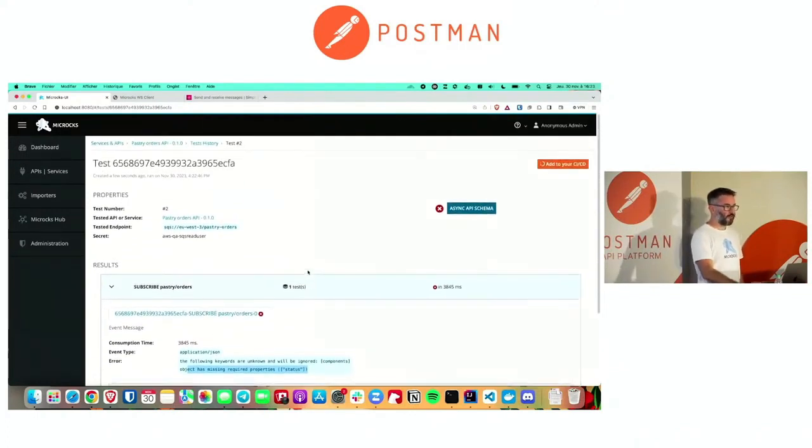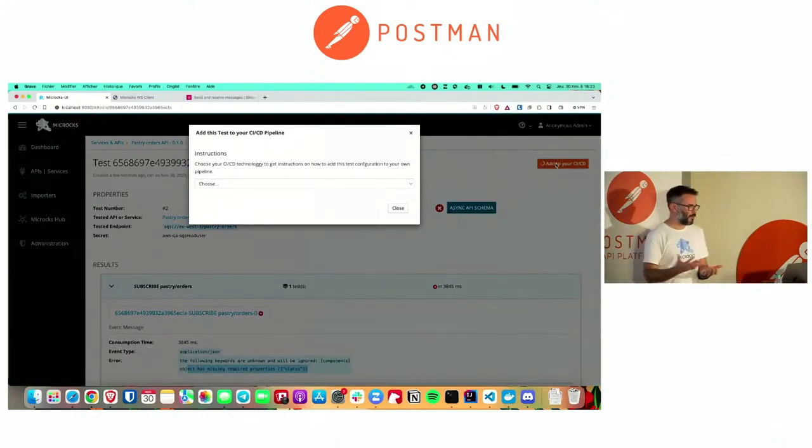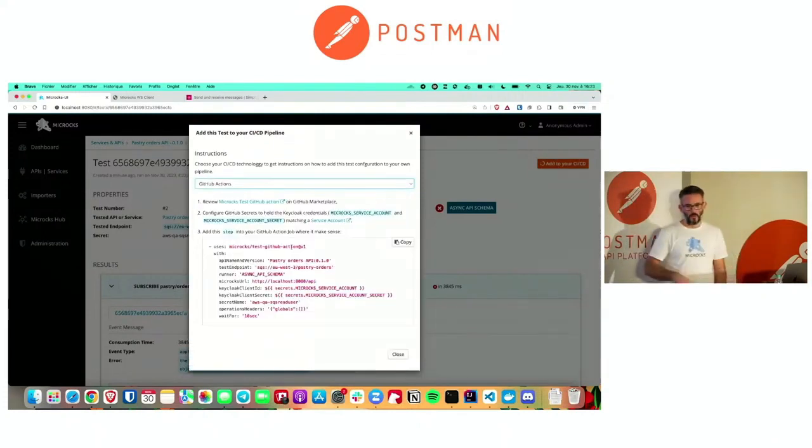So here I've done everything manually. It's nice to discover the tool, but in a real-life use case, we will put that into your CI/CD pipeline. Whatever you are using, we support different CI/CD pipeline technologies. For example, if you are using GitHub, we provide you the code, you just copy-paste this into your GitHub Actions, and each and every time you deploy a new revision of your component, you will be able to ask Microcks to perform this type of conformance test to check everything is okay.